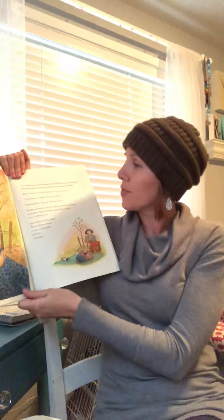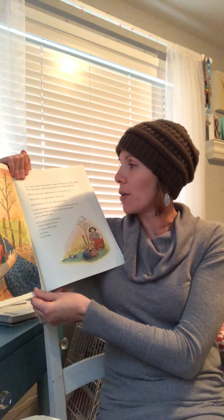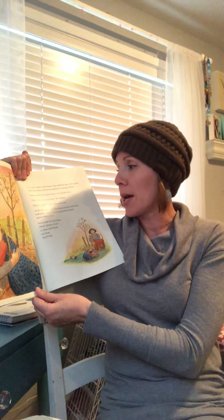In a quiet corner of the square, Papa and Katie dig a hole together. Here they plant a flowering dogwood in memory of Mama. Katie touches the tender leaves. It is very little, but... Now this is our special tree, she whispers. Papa hugs her. Yes, our very special tree.